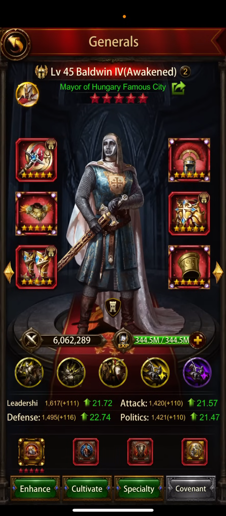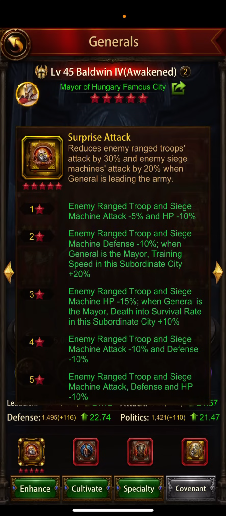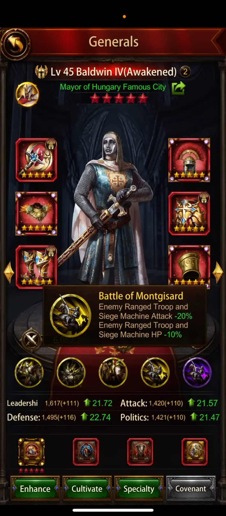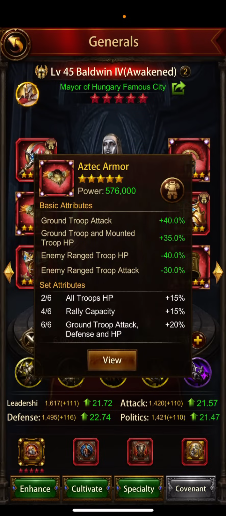Baldwin is probably one of the best generals because he's easy to ascend, easier than the others. And yeah, at full ascension, look at it, 10% HP debuff, 25% at 3 star, and 35% at 5 star, and this one has another 10%, so 45% at 5 star. Debuffs a ton of range. Definitely go for him.